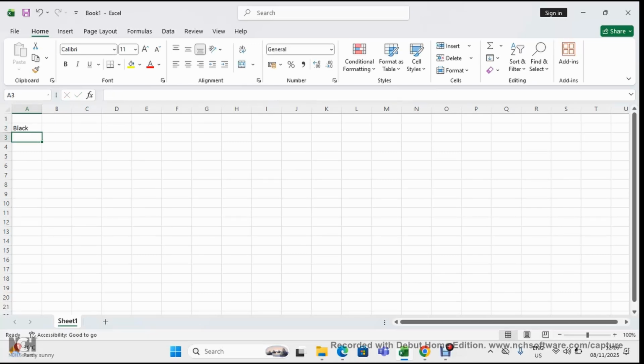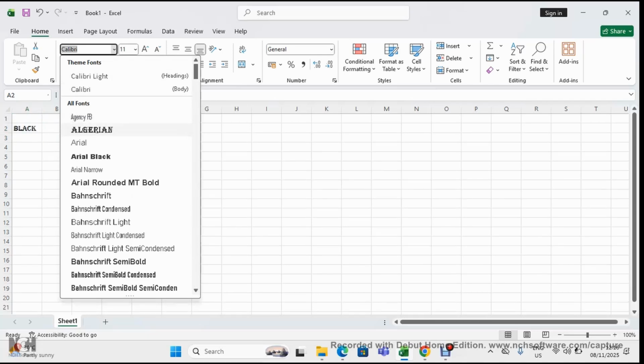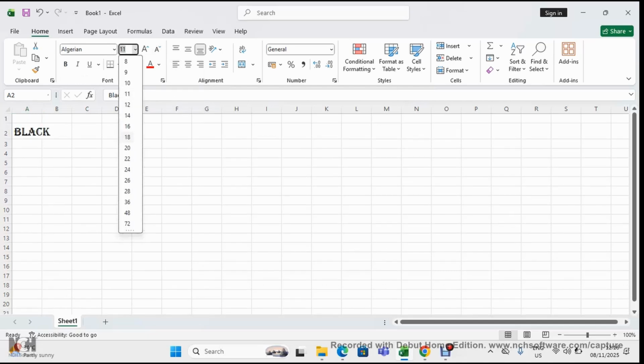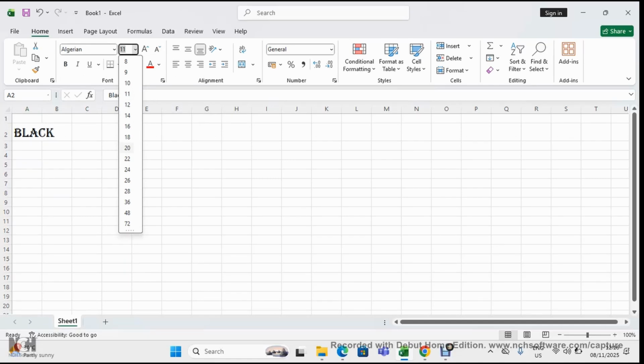The current font style is Calibri, so we can change this style to, let's use this Algerian style. You can see the style has changed, and then we can also change the size from 11 to, let's say, 20. You see it gets bigger.